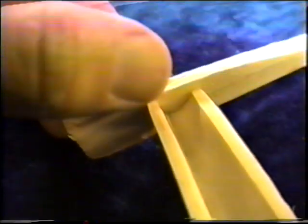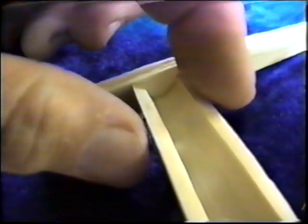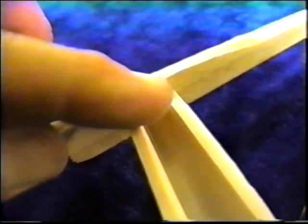Now on the very end of the block, I tack glued this on. I wanted to keep this from springing. This will act like a little former back here. This was already starting to spring a little wider. I didn't want to use tape to force it down. So I just made up a little piece of scrap. I'll trim this off, and I'll leave this former right at the end of the block.